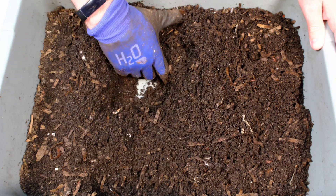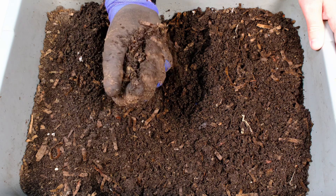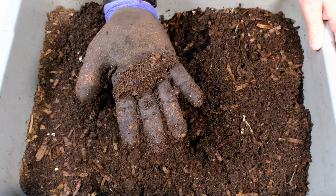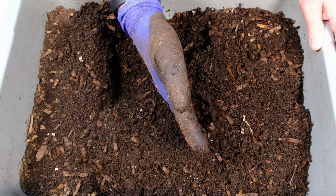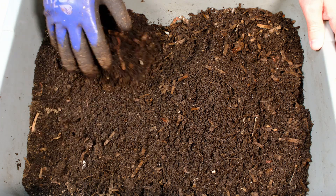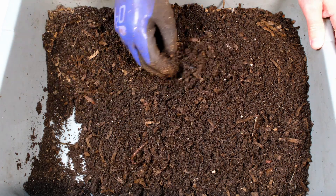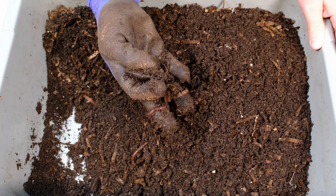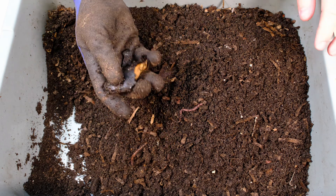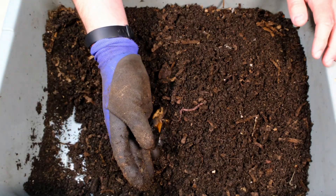Compared to the other bin, this one is doing much better. The material here is fairly dry — it crumbles apart. If I squeeze it together it forms a clump, but just flakes right apart, and that's really the perfect moisture level. The sides are a little dry but the material looks great. Digging over here — there's another worm, and another one. There's something here that looks like a mango seed. It looks like they broke apart the external seed casing — we've got worms making some inroads into this mango seed.